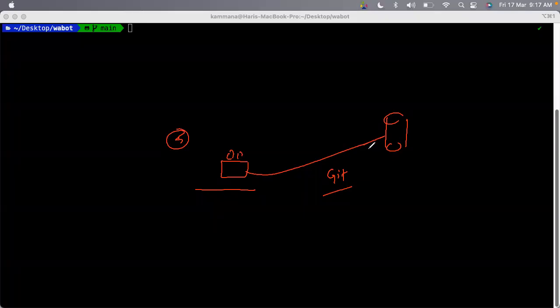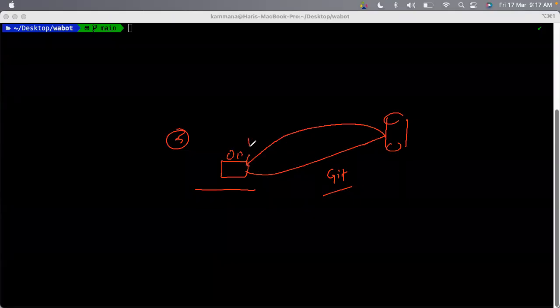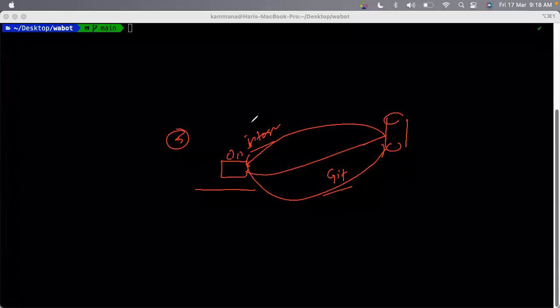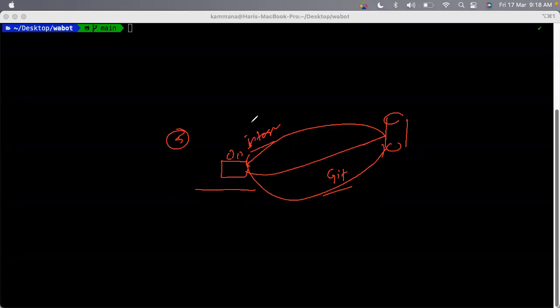What Git does is tell you, hey, remote has new commits. You have to pull them, integrate them, then push them. That is why we're using Git. Git will say, boss, no, you can't push because remote has lots of new things. You take that into your local, integrate them, then push it. So the only problem will be that I have to spend time on integrating 5 days of changes.